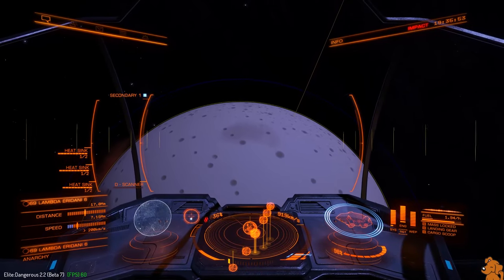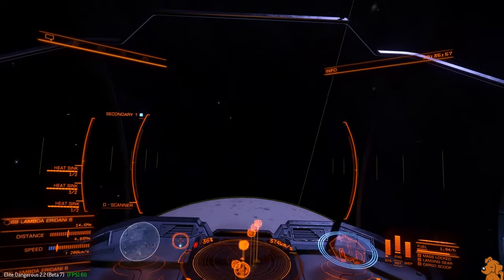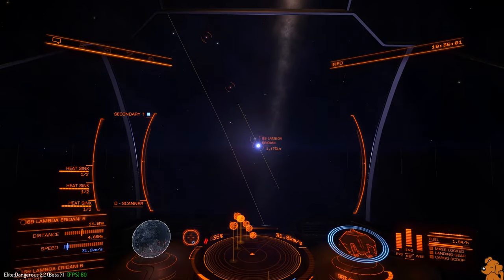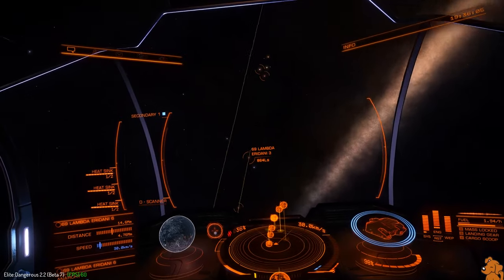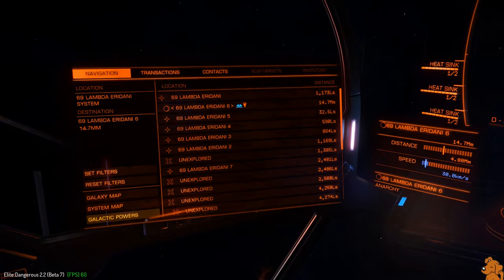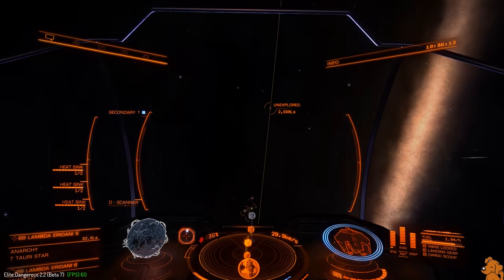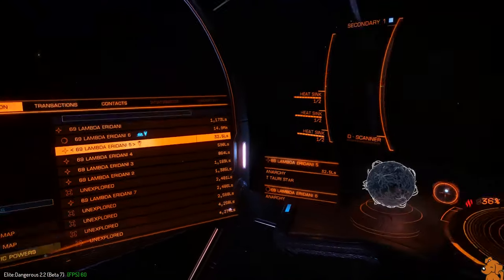I am going to take her down, but I want to take her down in a place where I can see... So there's all the other stars, look. Now, where's the place we just came from? That's up here. Can we see it pretty well? We can. Cool. Okay.